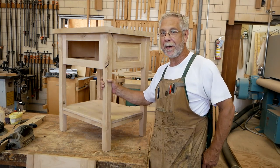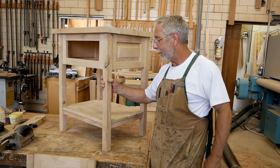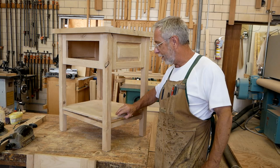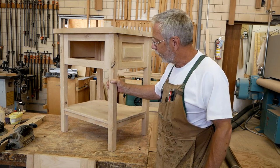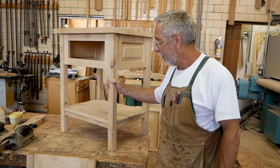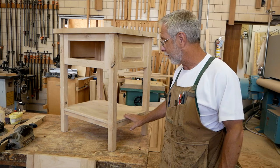Last couple of days we've been making parts, and we got this one partly assembled. Don't have the shelf fastened down yet. The top's not fastened down and distressed yet. This one's the one with the drawer in it. The other one will have the full door. It'll have the full panels down the side.